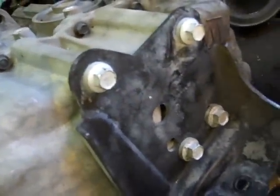The next thing I'm going to do, I'm going to remove this brace and this air box, the rest of the air cleaner here, to get it out of the way so I can get to this bracket on the back or the side of the transmission. And then I'm going to remove this cover right here so I can get to the other things in there.